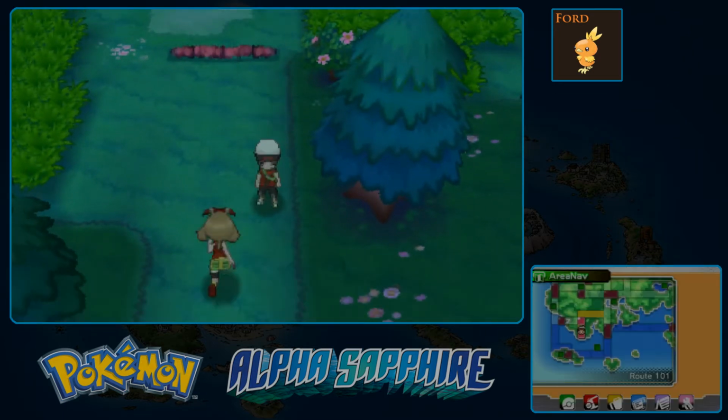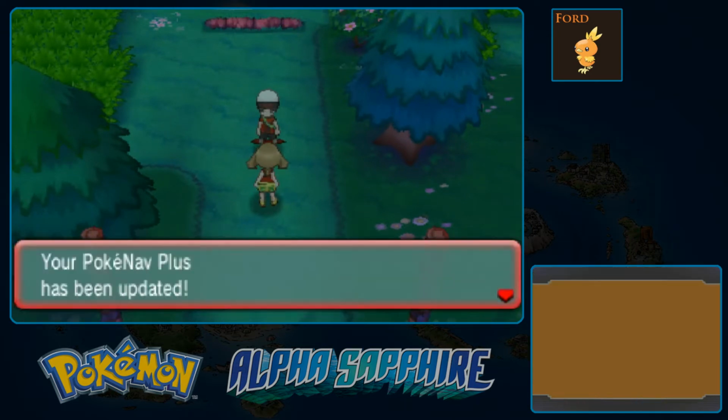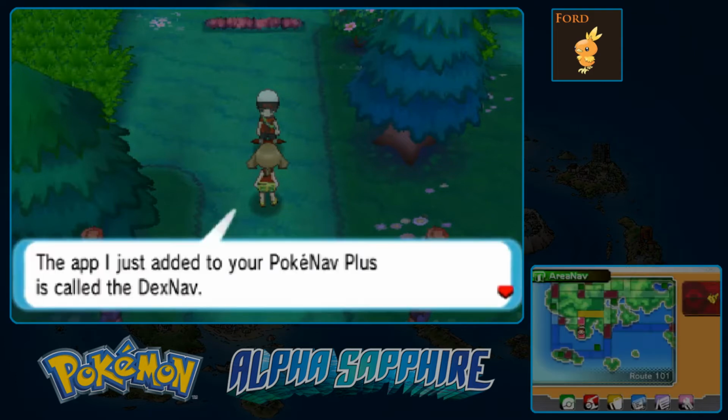No, who is it now? I just talked to you. Owen, this is from my dad. He said he forgot to give it to you before. My Pokenav Plus has been updated with the Dexnav function. Okay, so that's, I guess, lets me look through the Pokedex.